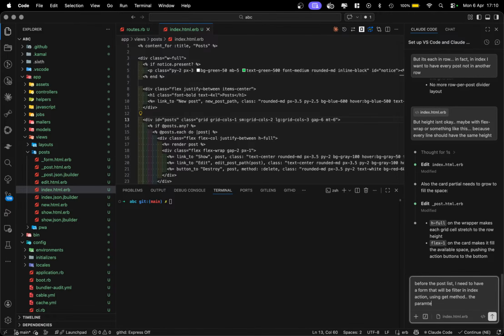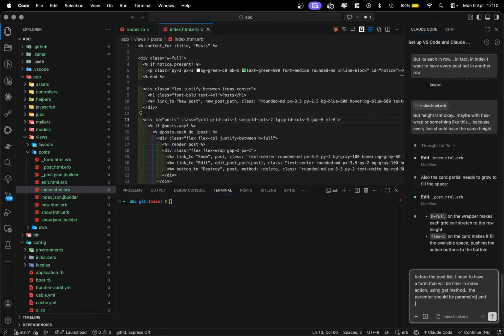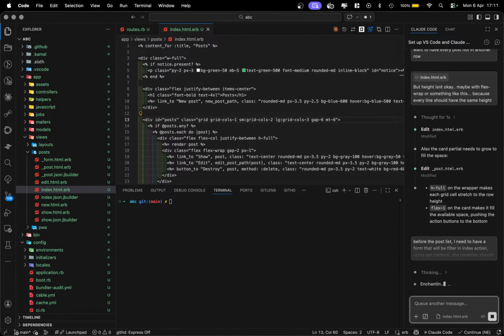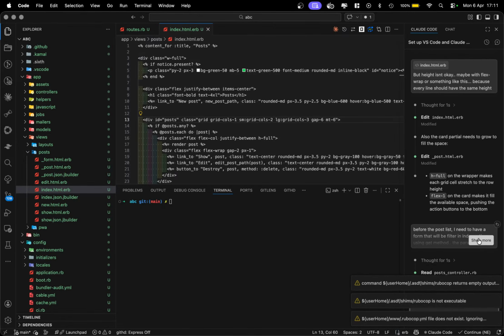The parameter should be a key, params key, and if it is not blank it should filter the post title. Okay.